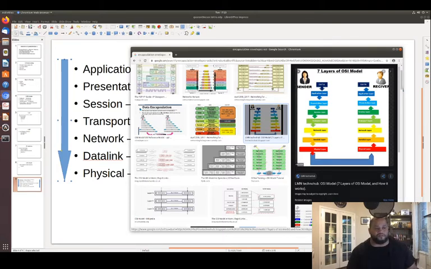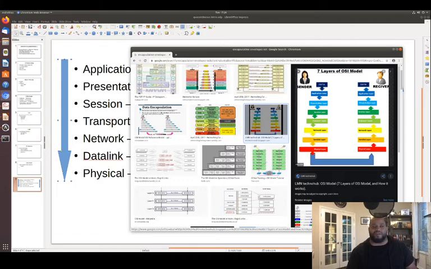What happens here is it matters over here. So basically network layer, this is where the IP address, the destination, these two matter. Once you get here, it's going to be like, oh, this is a TCP connection, so we need to guarantee this. So at this layer, it's going to respond back to here and say, hey, I got it. Then at the presentation layer, oh, this is MP3. All right, cool. I'm going to send this to whatever's listening on 80 that listens to MP3s. So that's how it works.